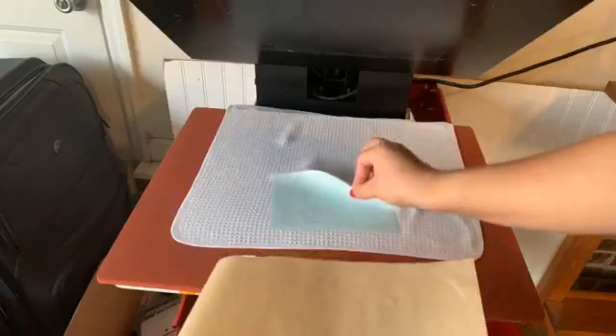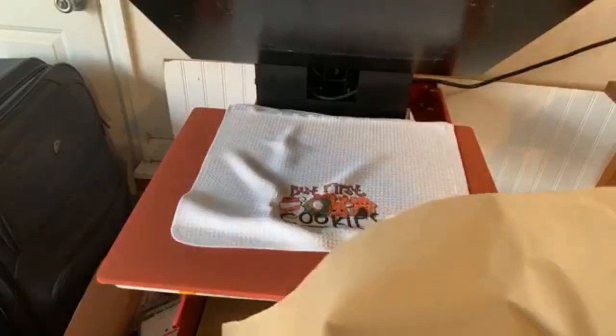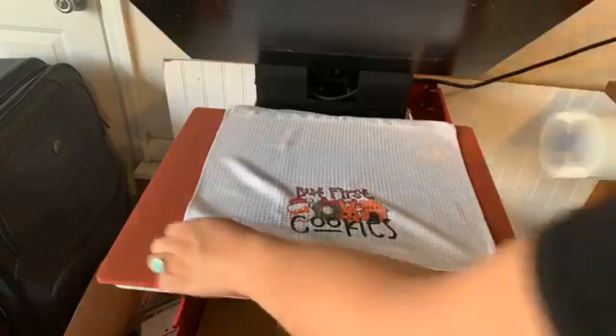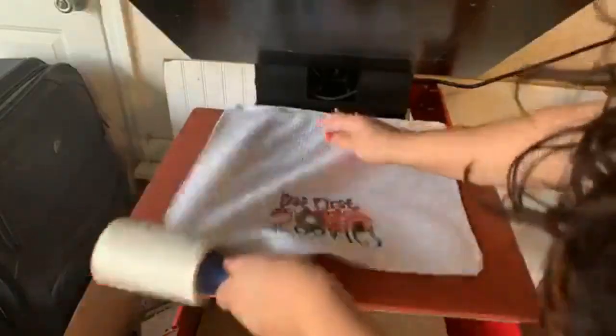So I'm gonna go ahead and peel off my transfer again. And I'm just gonna show you really quick. There's absolutely no ink blowout on this paper. I've been pretty impressed with Printer Jack ink. It seems to release a lot of ink and have no real blowout issues. So I'm very happy with it. And it's on Amazon, so affordable win there.